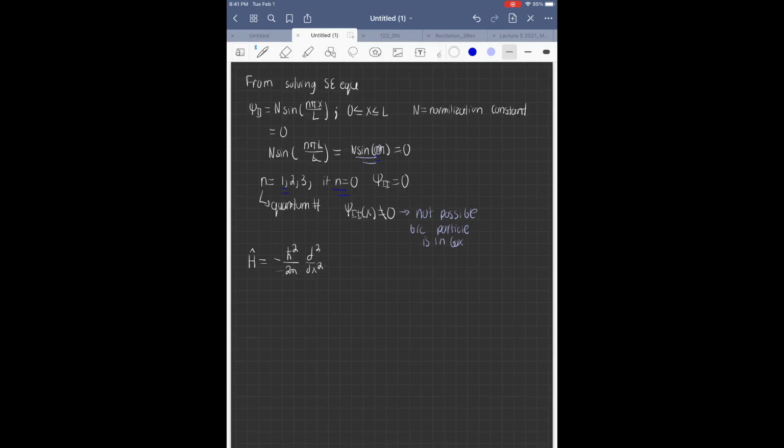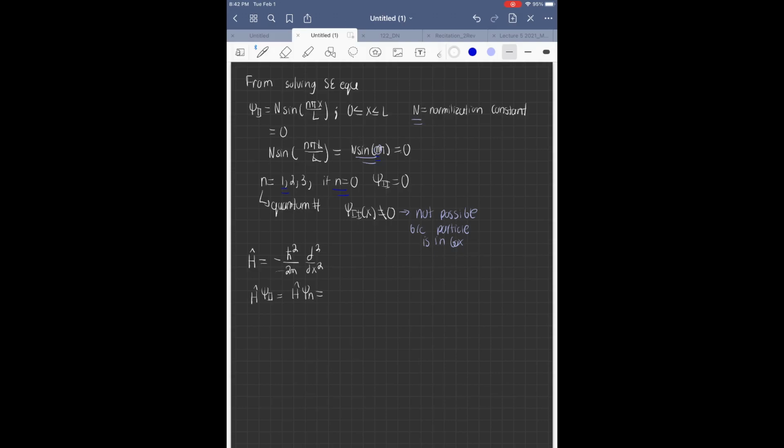And I forgot to also mention that n is the normalization constant. The normalization constant just normalizes the wave function. I'll go more in depth later to see what that means. And you don't need to know the value of n to find the energy of this system. So the wave function is going to be an eigenfunction of the Hamiltonian. You only have this because the potential is 0. So you apply the operator onto the wave function, psi of x, inside the box.